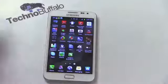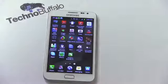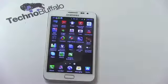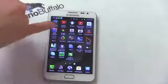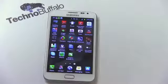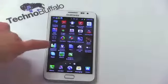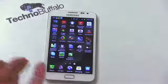Adobe Reader, Plume, Flash Player, Sirius XM, listen to my satellite radio. ADW Notifier, that gives you essentially notifications for Kaiten Mail. So you can see that in the upper left-hand corner there in the taskbar. Widget Locker is what I used on that lock screen. YouTube, ESPN, Google Music, Google Currents. Angry Birds, Card Scanner, Movie Watch, Quadrant for when I benchmark and test this, and Antutu as well. Docs, an NES emulator, Ice Cream Sandwich Scene, which I never really use.